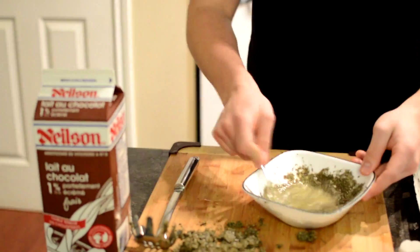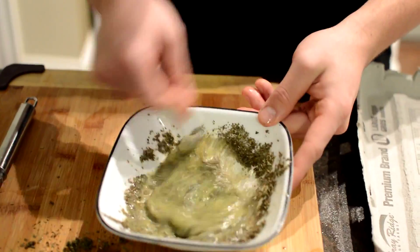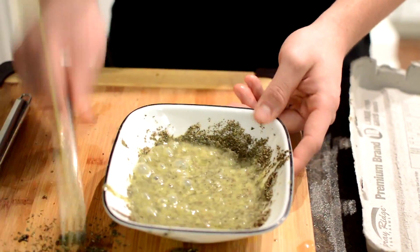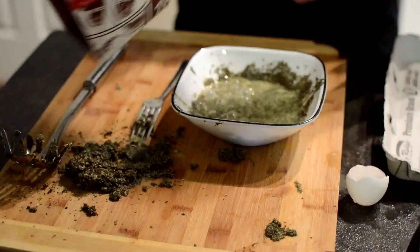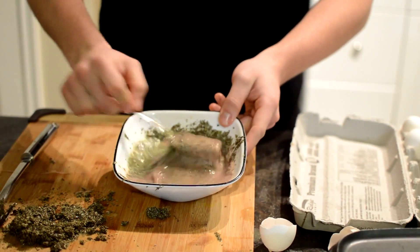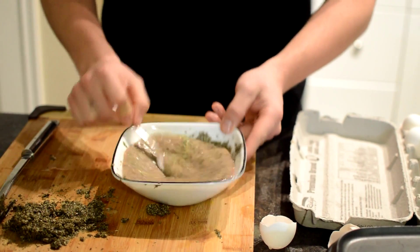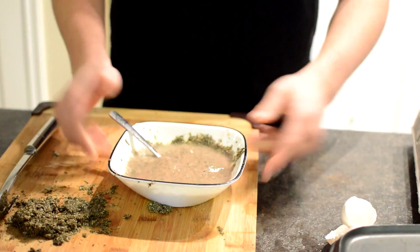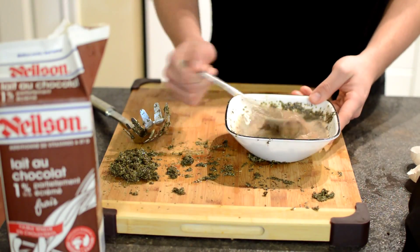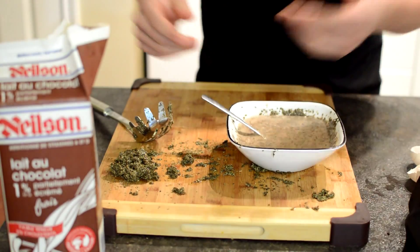We're going to have a lot of French toast. Because you really need a video to learn how to make French toast — it's bullshit. Lack of milk, we're going to just put some chocolate milk in. So let's say you make the batter here, it's gonna turn a nice brown color, because that's what French toast should look like. I'm an experienced cook, I'm a professional chef, and it's ridiculous that I have to make French toast. This is kid's play. This is stupid. Why am I even doing this?